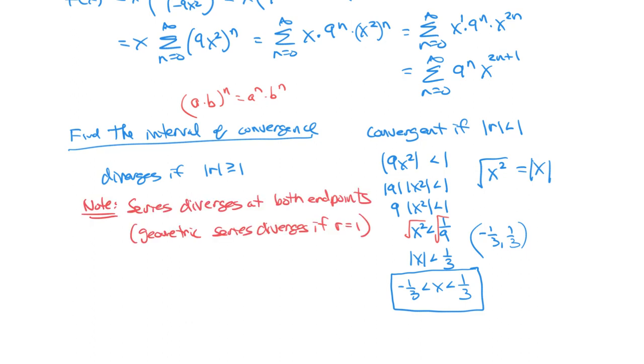Okay, so we don't have to check the endpoints like we did in section 11.8. All right, so we get this interval of convergence, no need to check the endpoints, they're going to diverge, so this is our final answer, either like this or like this, however you prefer. So what it means is that the series is going to behave like our function. This power series that we come up with will behave like the original function as long as we're on this interval, but not necessarily anywhere else.